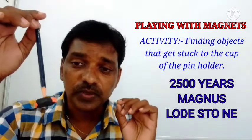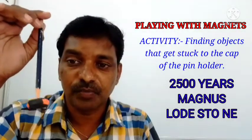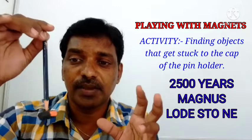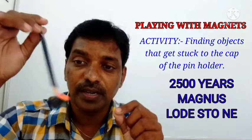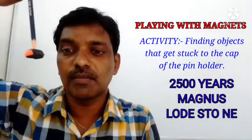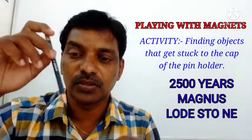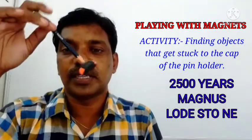When he took it out from the water, one stone was stuck to the iron nail. This stone is called a loadstone — it is the first magnet discovered by Magnus, so it is called a natural magnet. When iron is rubbed against rock and friction occurs, magnet formation takes place. This pencil represents the stick and this eraser represents the loadstone coming from the water body stuck to the iron nail.